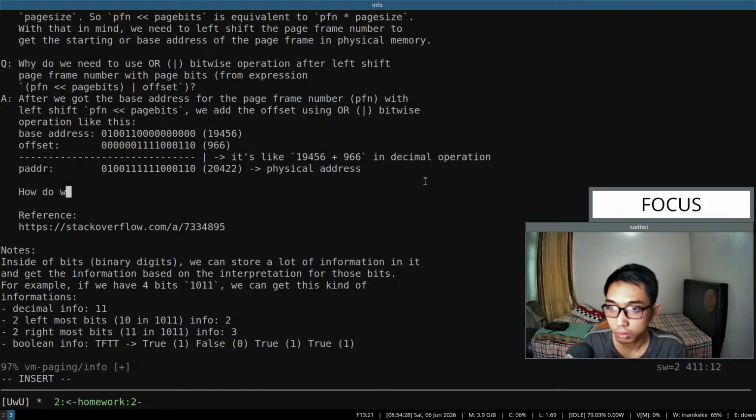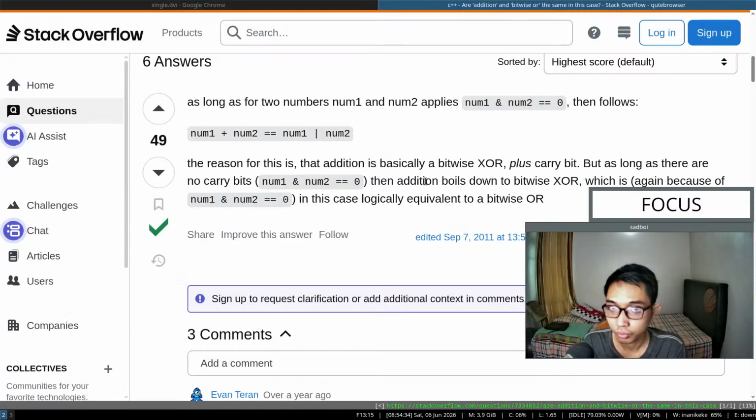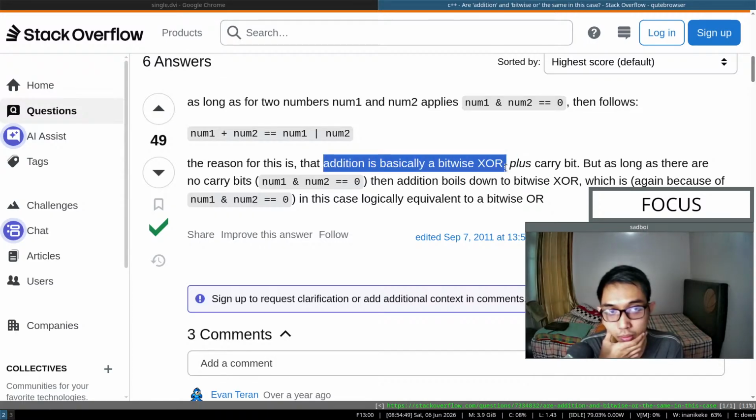How to recheck? How do we check if addition is a bitwise XOR plus carry bit?